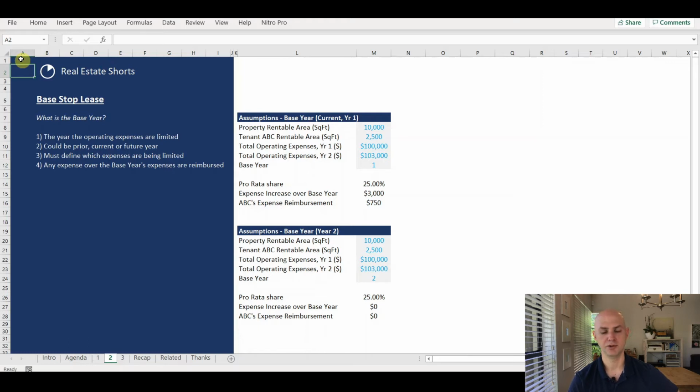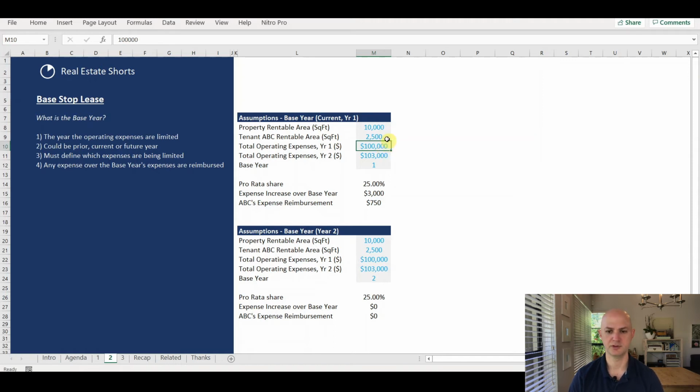Whatever period of time, both parties will come to terms and they will agree on first the estimate during that period of time. Once they've established the estimate and the period of time, they're both agreeing that if operating expenses increase above that amount into the future, the tenant will pick up the tab. The tenant will be responsible for paying those increases. So let's take a look at a quick example. In this example, owner and tenant have agreed that $100,000 is the estimate of operating expenses on this given property. And anything above the $100,000 is going to be due by the tenant to reimburse the owner.